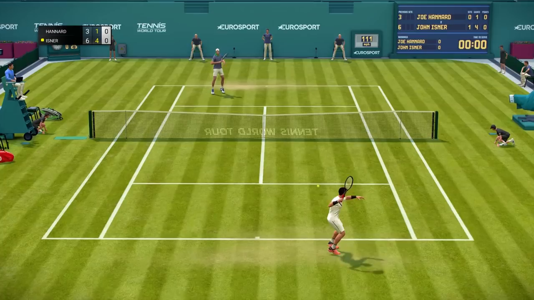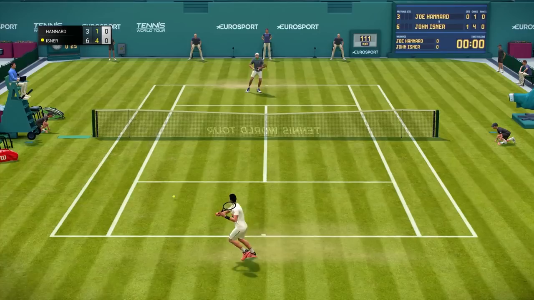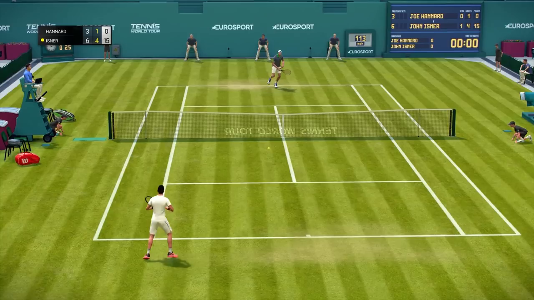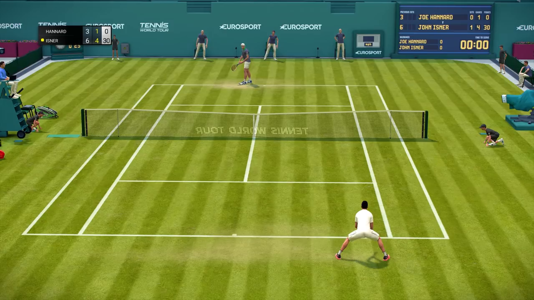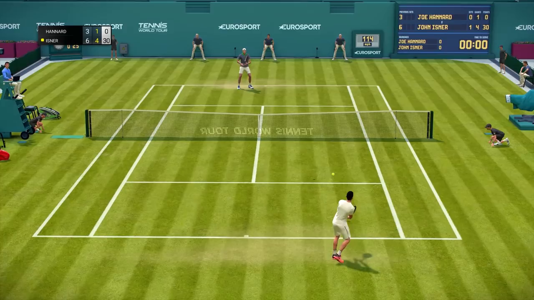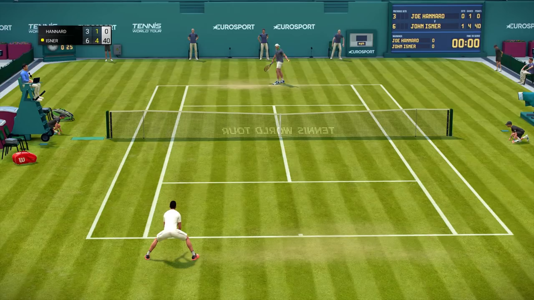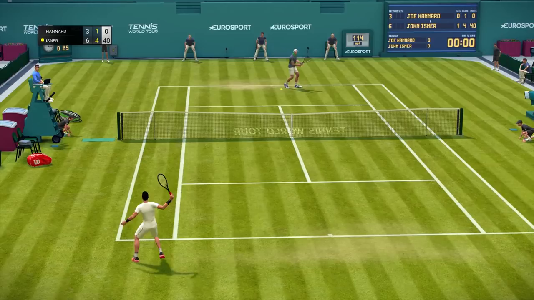Being absolutely dominated from the baseline, which is unusual, really. Again, it's not a glitch. It's programmed in the game for your player to make mistakes, but it's happening too often for us. John Isner is absolutely dominating us here. Yeah. Great shot. 40, love. We just have to somehow keep clinging on here.